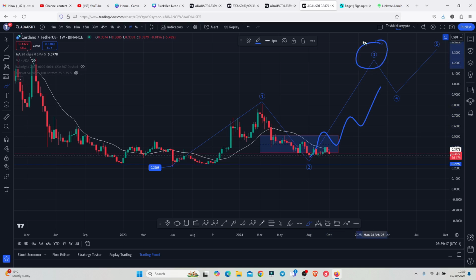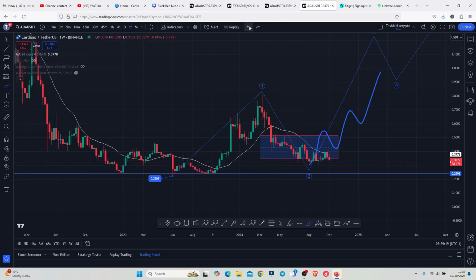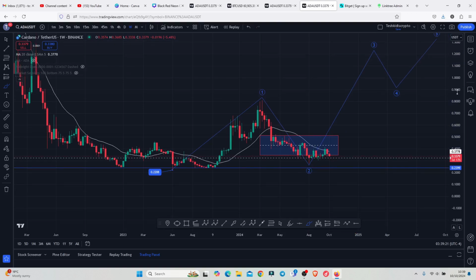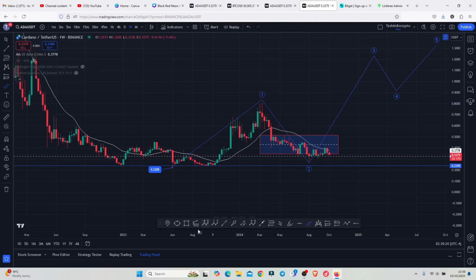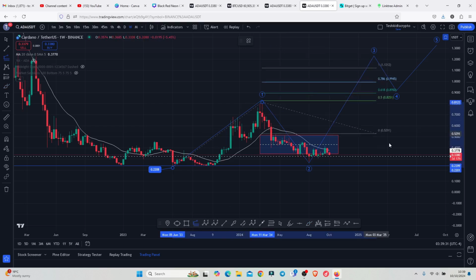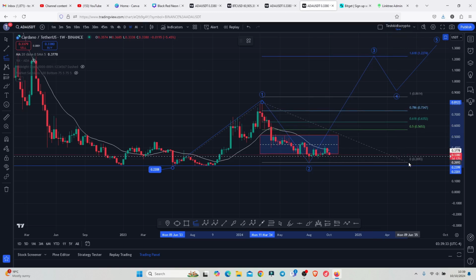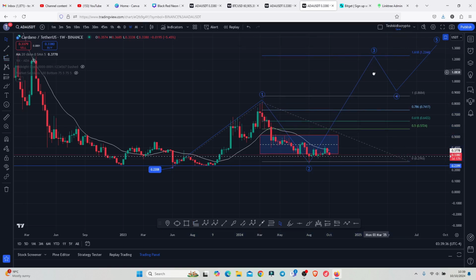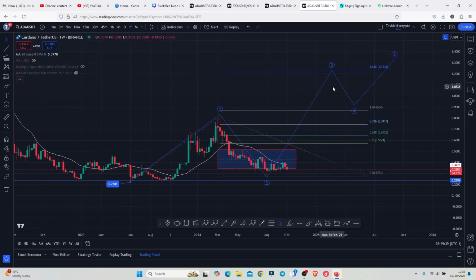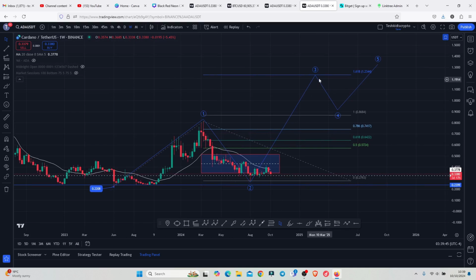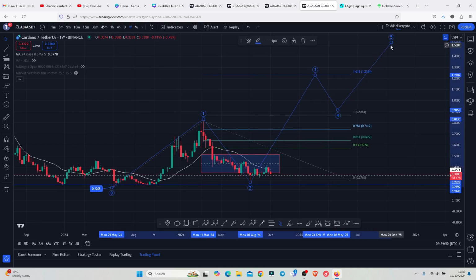And if that is to play out, the minimum target areas for the third wave can be given by connecting the trend-based Fibonacci from the low of the first wave to the high of this Elliott wave count 1, then dragging the fibs to the low of the second wave, giving me a minimum target area for the third wave at the Fib level 1.618, and that lies above the $1.2344. Then I will be expecting a short-term pullback in a wave 4, then continue pushing even higher in an Elliott wave count 5.